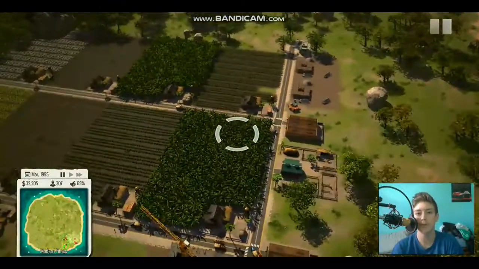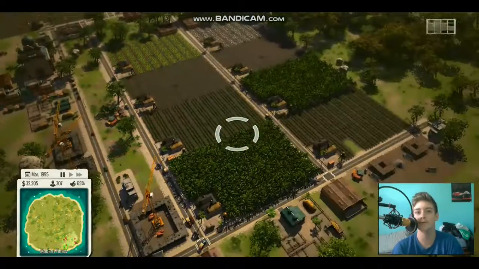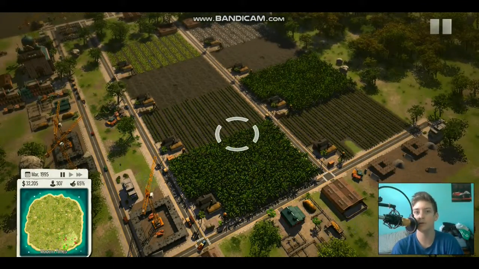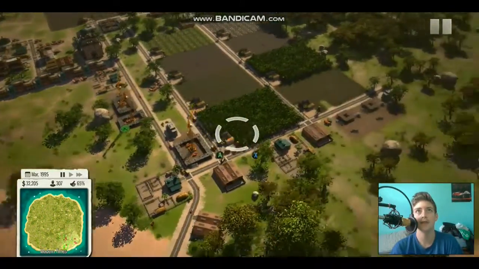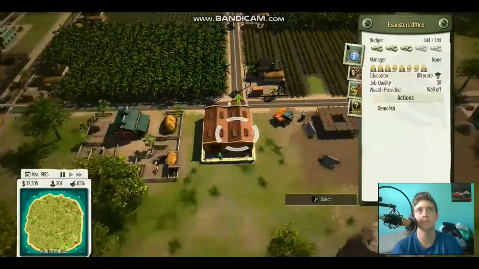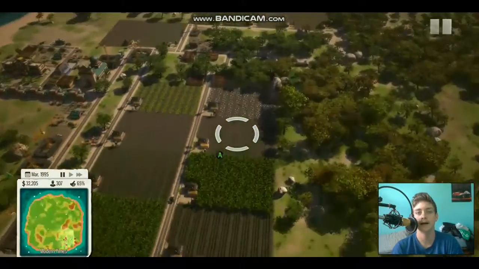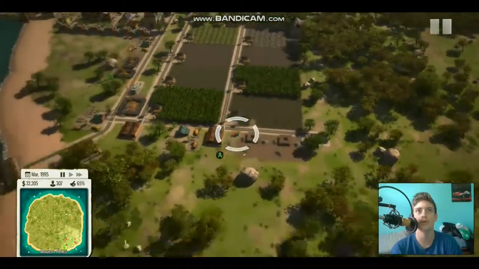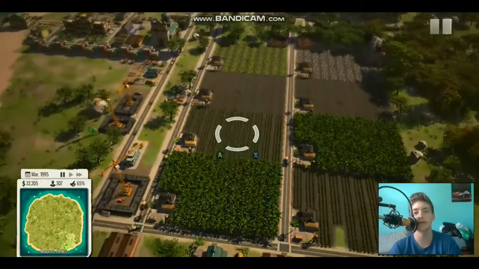Also, you want to have 200 population to start off with, because if you don't, you're not going to have enough people to fill up all your open jobs, and you don't get as much money as you could. So moving on. Another thing you want is your teamsters. Don't put too many. Put about one for every 5 or 6 things that produce money for you, like crops and so on. So you want to have your ranches, your teamsters, and plantations.